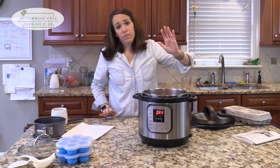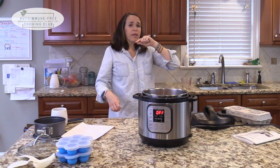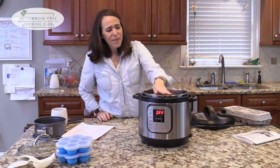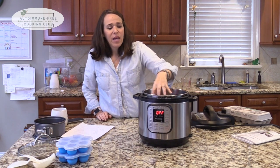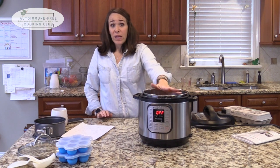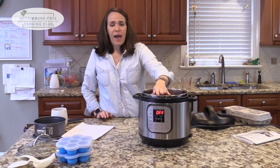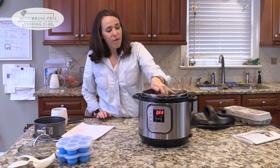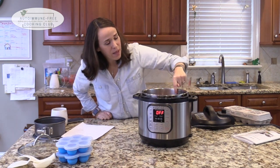I've never had a problem, none whatsoever. Sometimes if you cook a really big chicken, maybe the tippy top of the chicken is a little bit above that max line, but there's a lot of space around it. I'm not boiling my chicken and filling the water up to here. It's just a little bit of the actual meat that is above the max line. Fine. But just bear that in mind, okay?